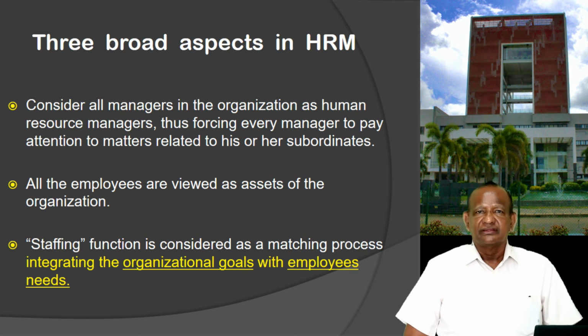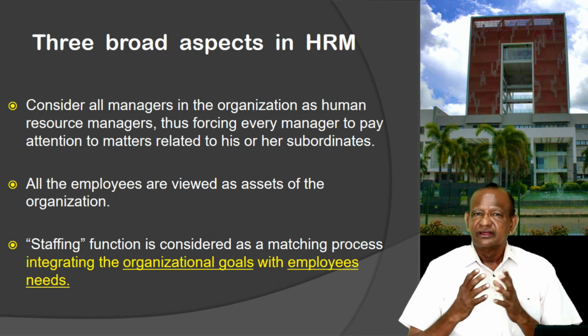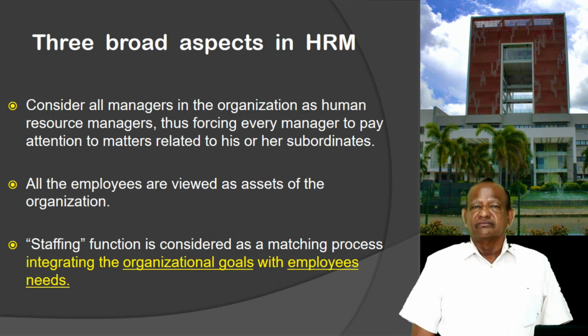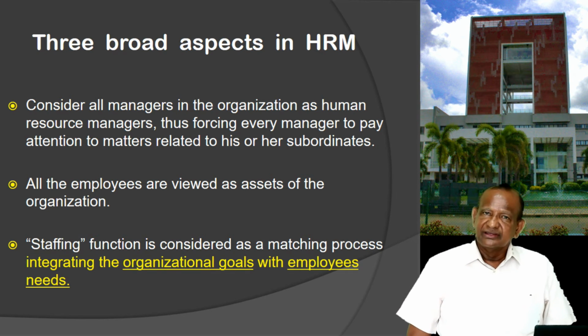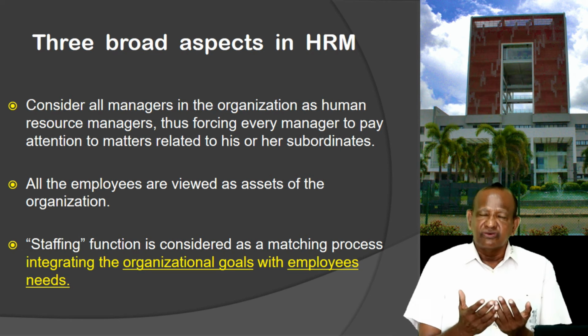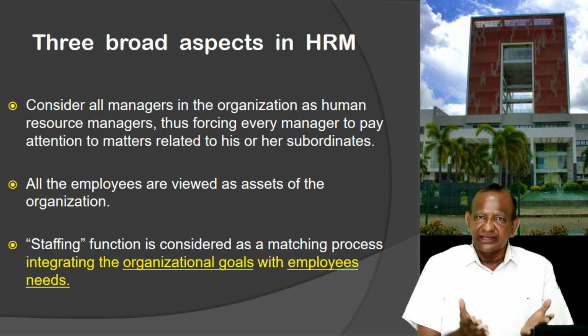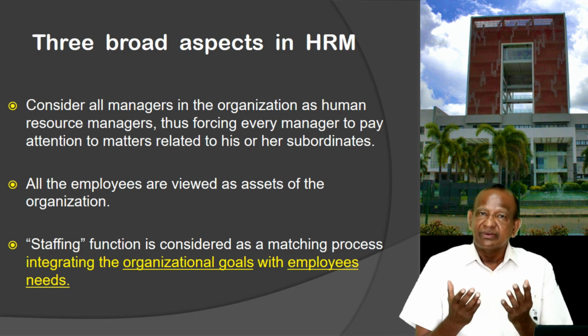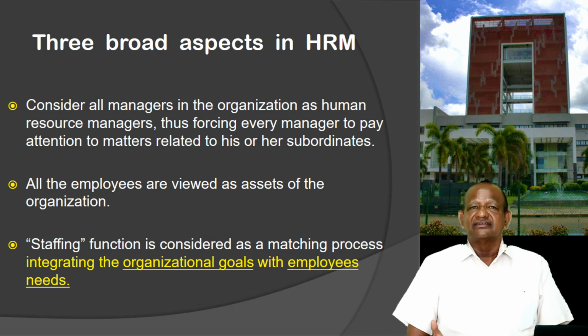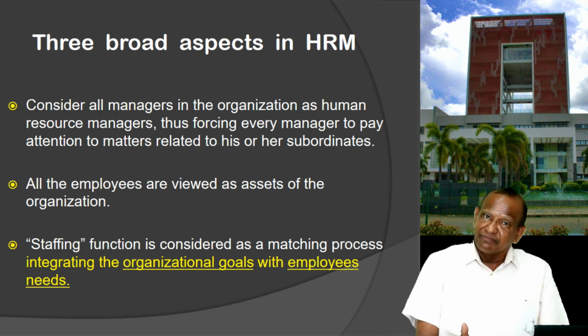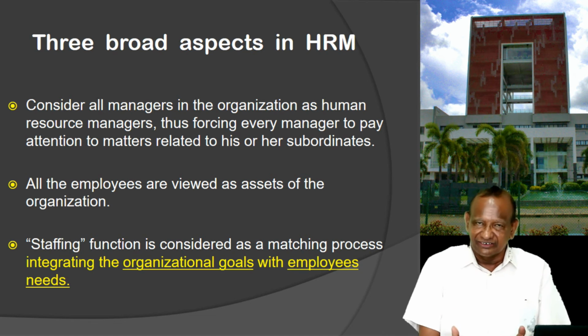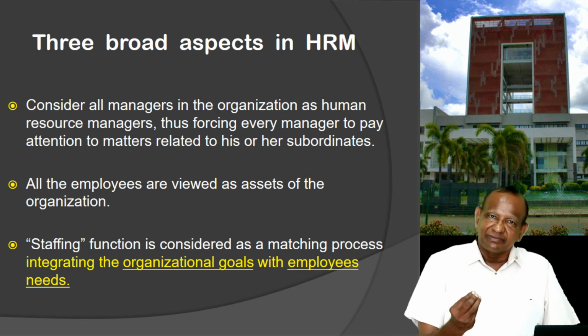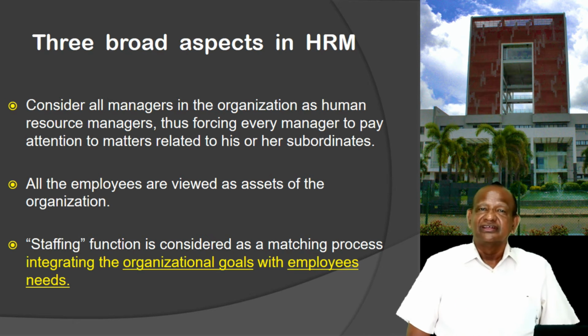Second aspect is that all the employees are considered as assets of the organization. Now if you go to a big construction firm, they have a big head office building. So assets, even if you go home, your father will say he has a house and a land, that is his asset. But there are hidden assets now. Your home, the buildings and the land are considered to be assets. Yes, but the people, like his own son is an asset. That also they say asset. But they are not considered as material assets. But human resources are considered to be an asset to any organization.